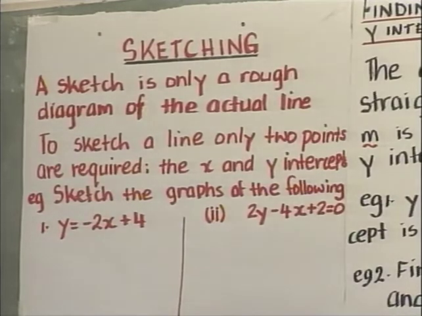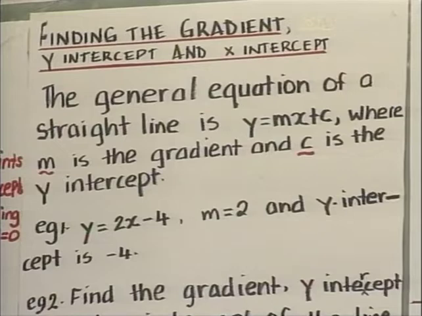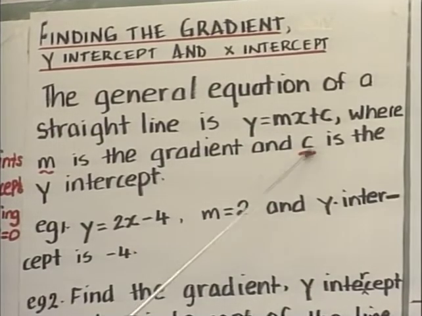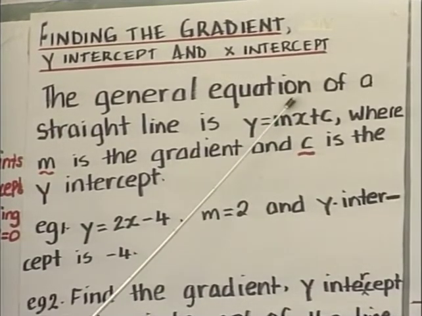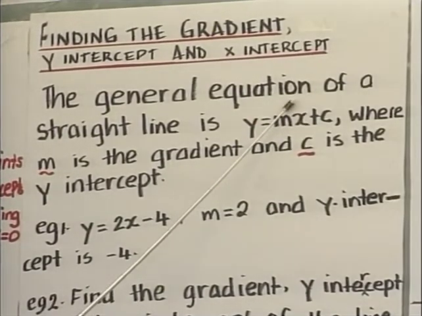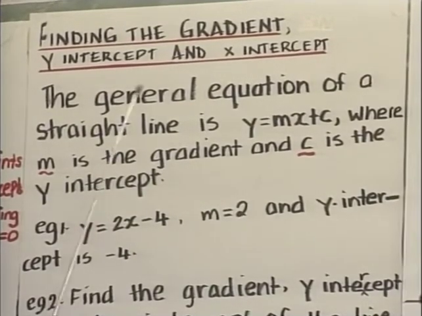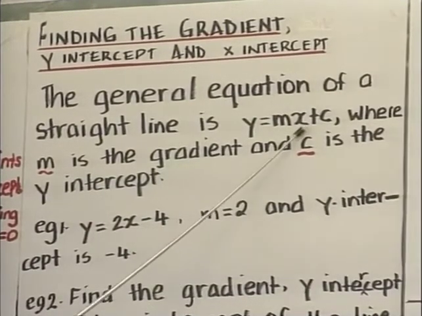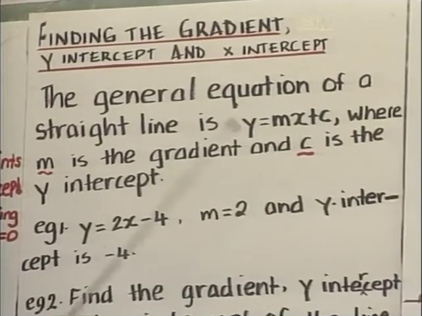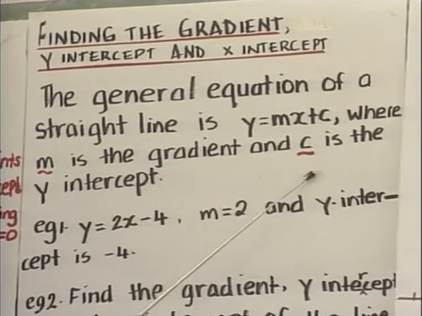Okay, the general equation of a straight line is y equals mx plus c. In grade 12, you learn a different way of writing it down. In grade 12, I actually discourage you to think of an equation of a straight line this way because there's a mistake the students tend to make all the time if they remember this. But in grade 11, this is what we teach you.